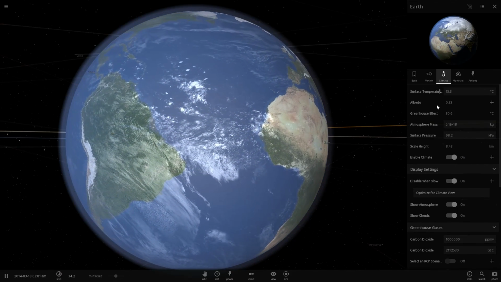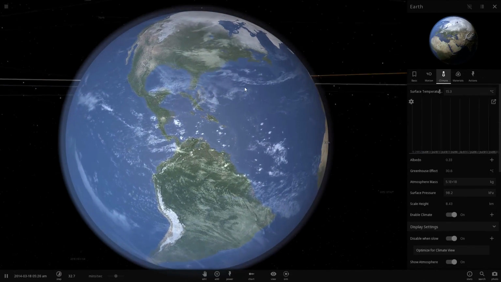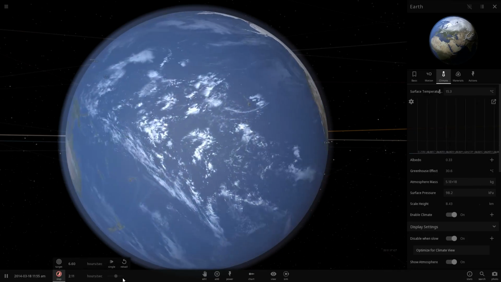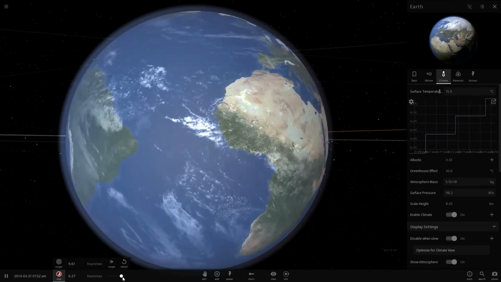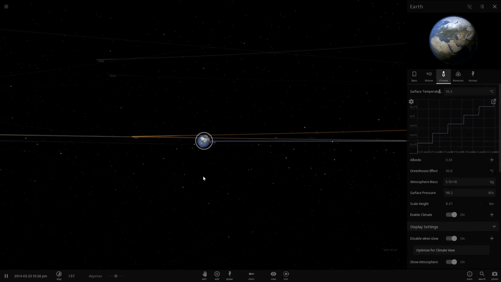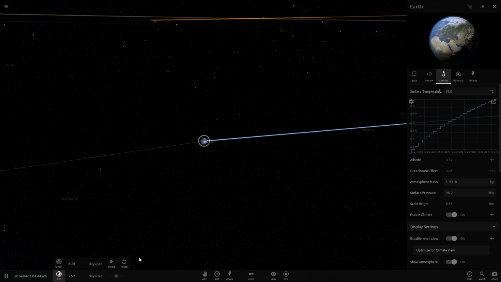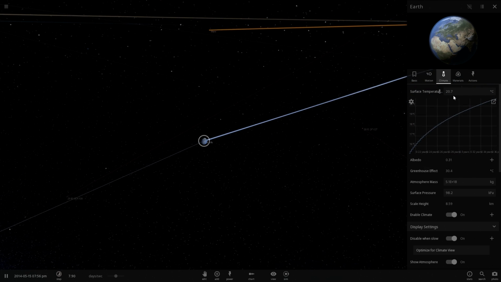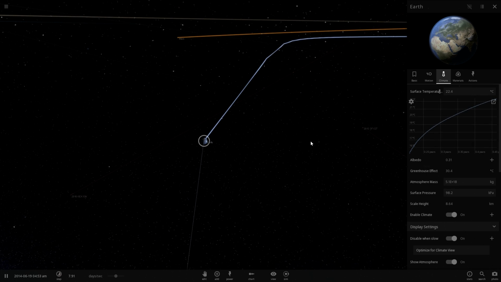Let's take a look at the surface temperature and also the actual surface of the planet and see what happens. So within a few months, or even days in this case, everything starts to increase in temperature. I'm going to zoom out a little bit and just run this for a few months. And as you can see, the temperature starts climbing dramatically. Now, it's already like 5 degrees or even 10 degrees above what it used to be.